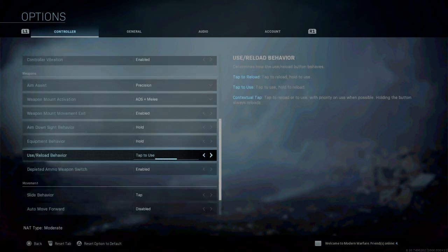I do recommend contextual tap for your reload behavior. It's pretty helpful, so you don't have to hold square to open doors, or hold square to go to munitions boxes and stuff. You can just tap it.